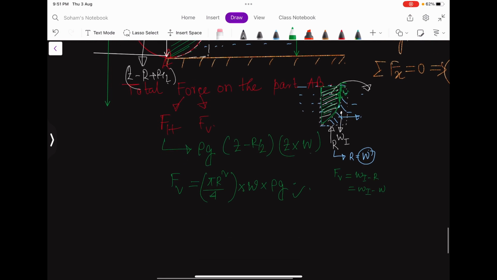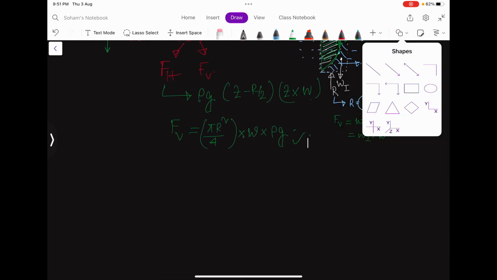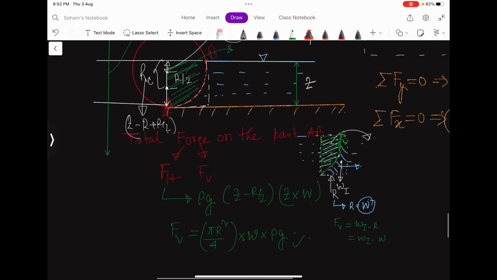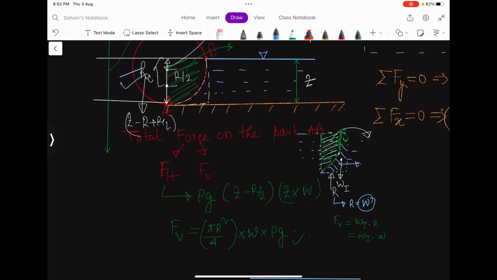So you can have two situations. One like this, where you have this free surface and your curved surface is like this, when you have your upper liquid, your upper imaginary fluid mass. Just remember, you have to consider always from the free surface. And you can also have a situation like this, where you don't have the upper surface or upper imaginary fluid volume.